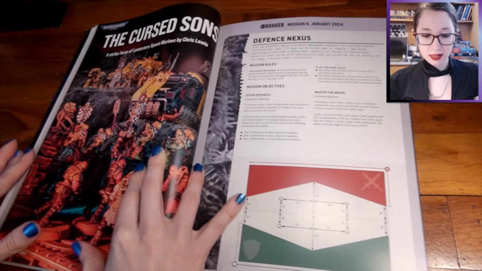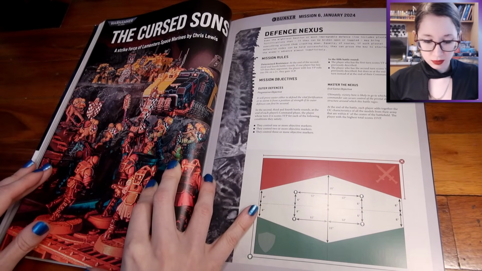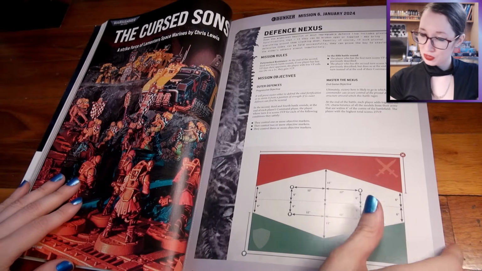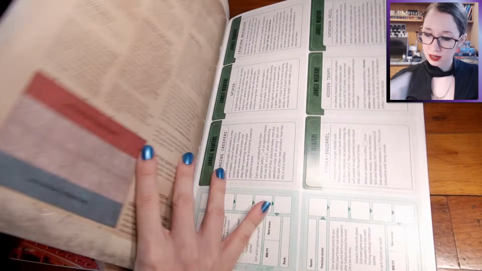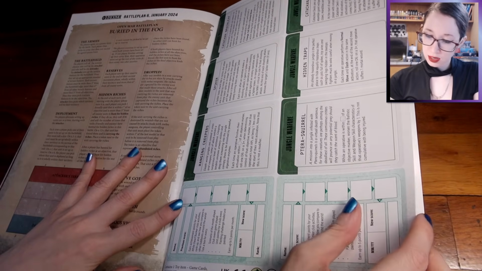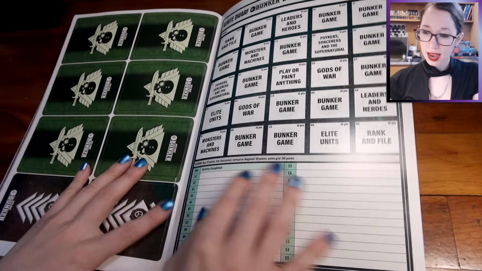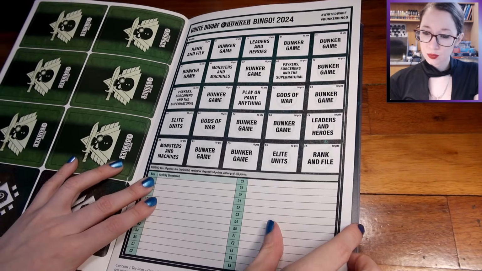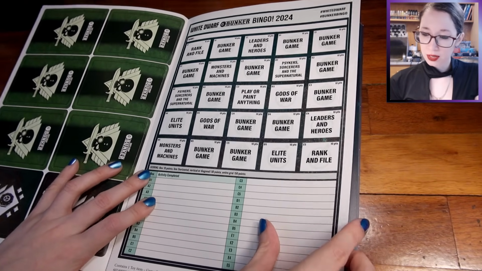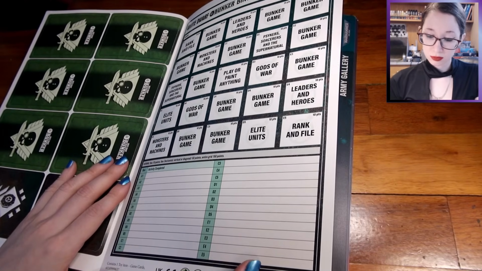The Cursed Sons, a strike force of Lamenters Space Marines by Chris Lewis. Oh, nice. With a little bleeding hearts on their shoulders. Cool. That's the mission. And the Jungle Warfare cards that were mentioned. And bingo! White Dwarf Bunker bingo for 2024. Rank and file, bunker game, leader and heroes, bunker game.